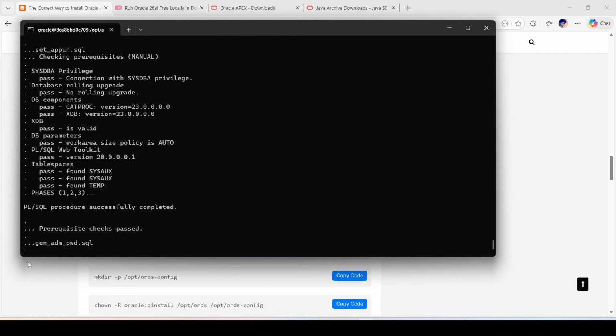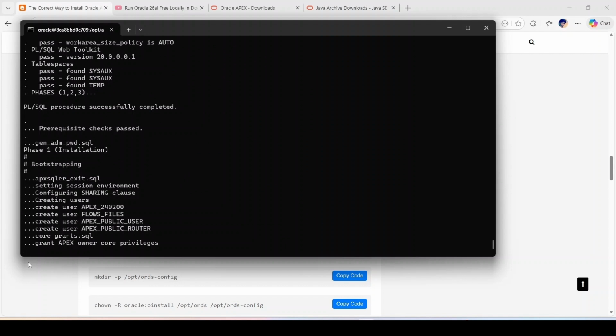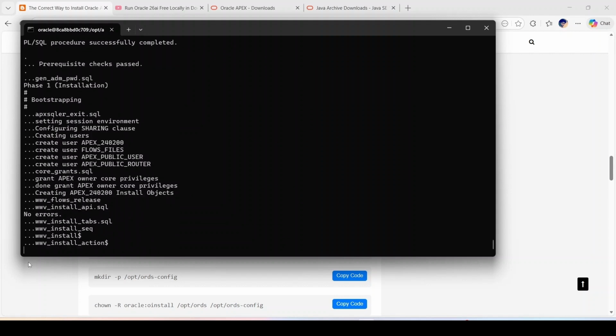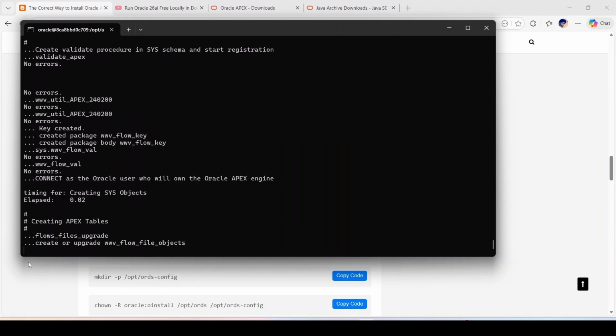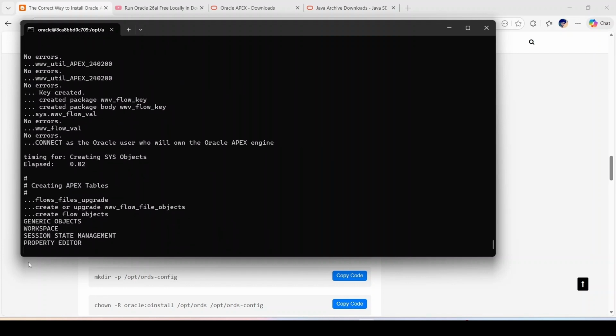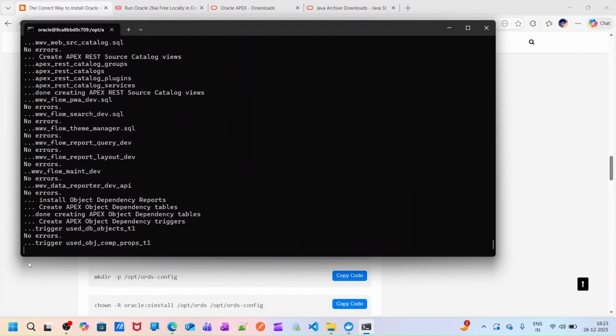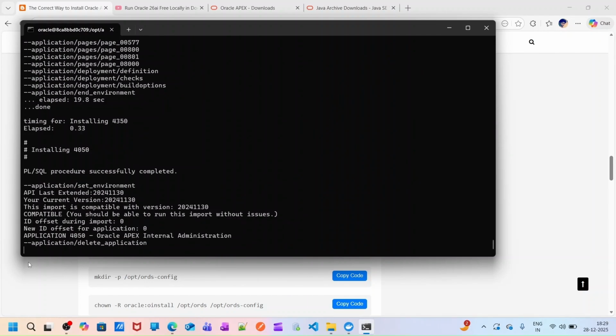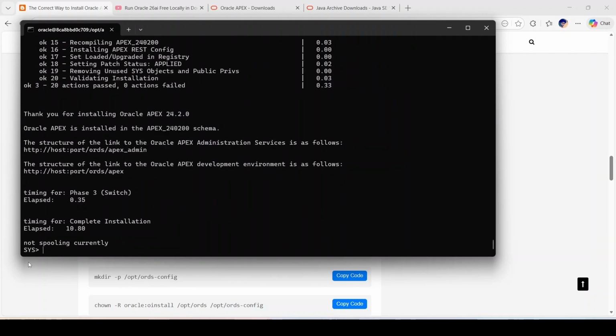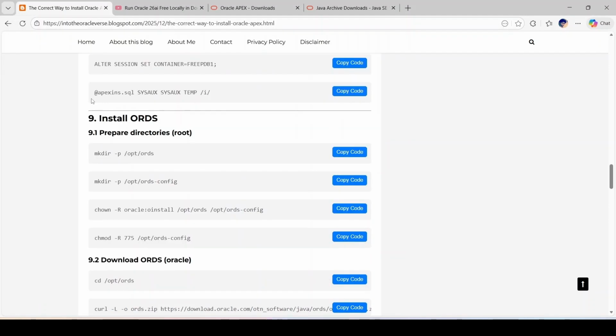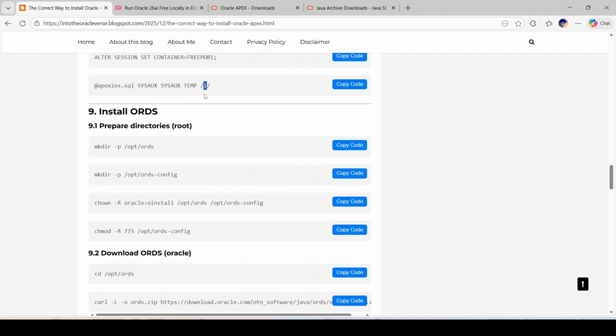And now it has started the installation process, and it is going to take some time. So feel free to grab your cup of coffee while this step is being executed. Great. So this marks the installation of Oracle Apex 24.2.0. During that installation, you could have seen in the syntax that we have this /i/. This is just to indicate where the image files would be present. So this is one of the preferred folders where we have to keep the files.